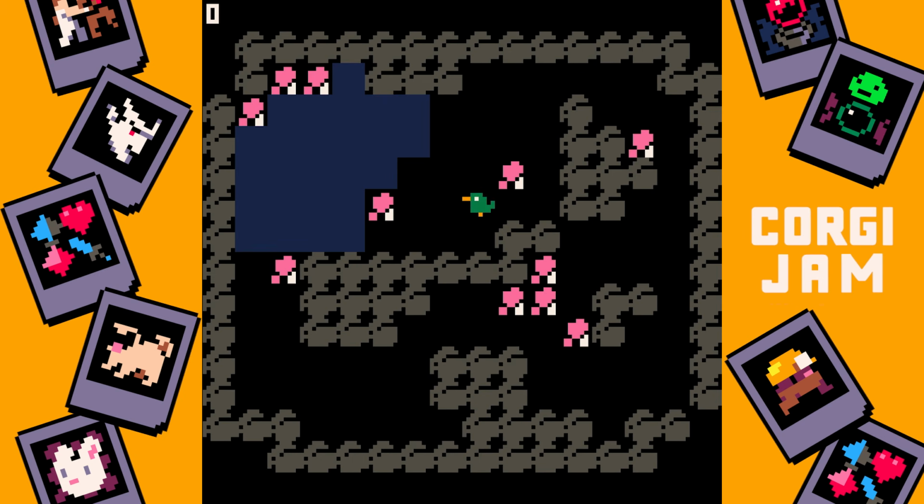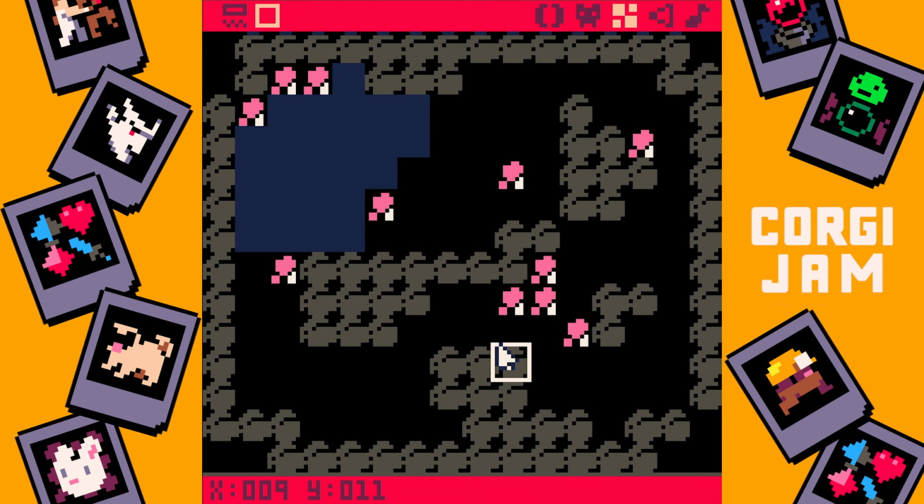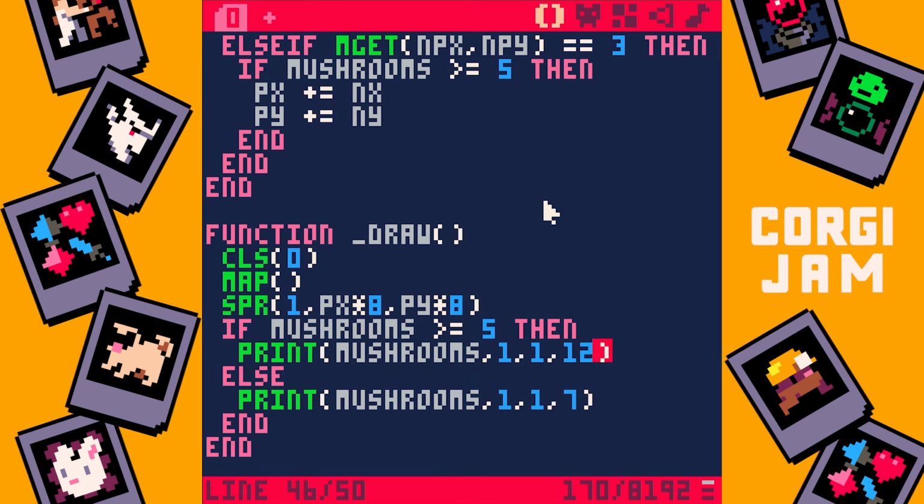Let's try that. So I'm a little bird guy. I've got my mushrooms, but I can't get those mushrooms. So I have to kind of go around here. And then en route, I get enough mushrooms to be able to go in here and collect these too. Nice. Anyway, that's kind of it. This is the process. This is all it requires. This is all that I ever do when I am doing these things. This is not very much code. There's about 50 lines of code total here.